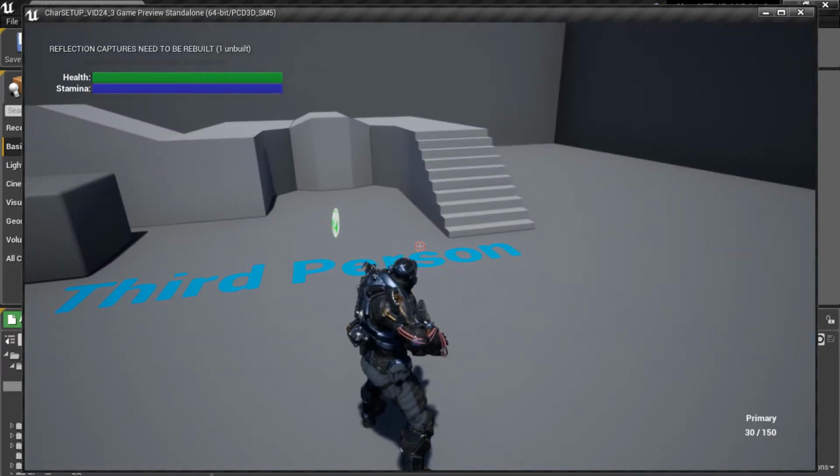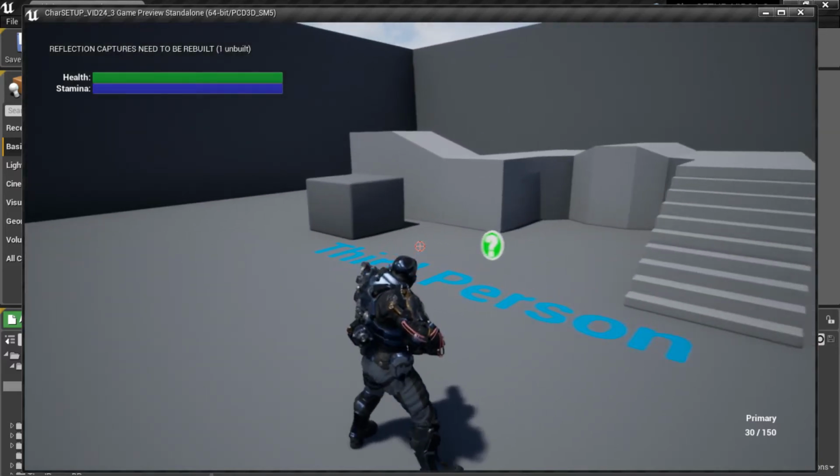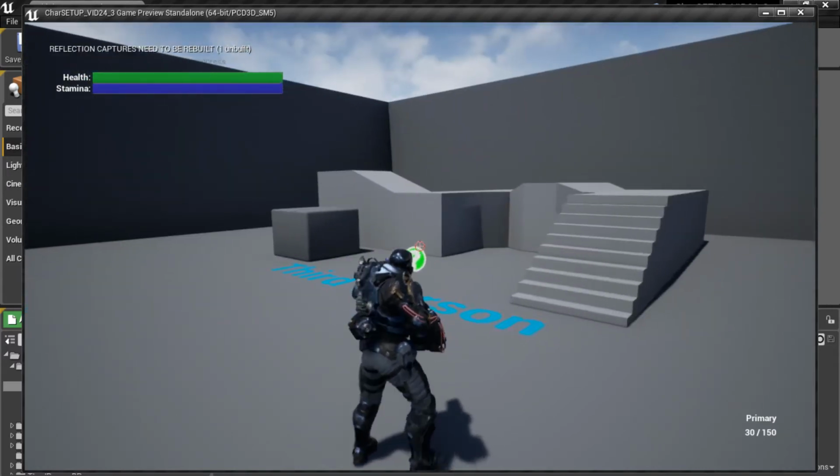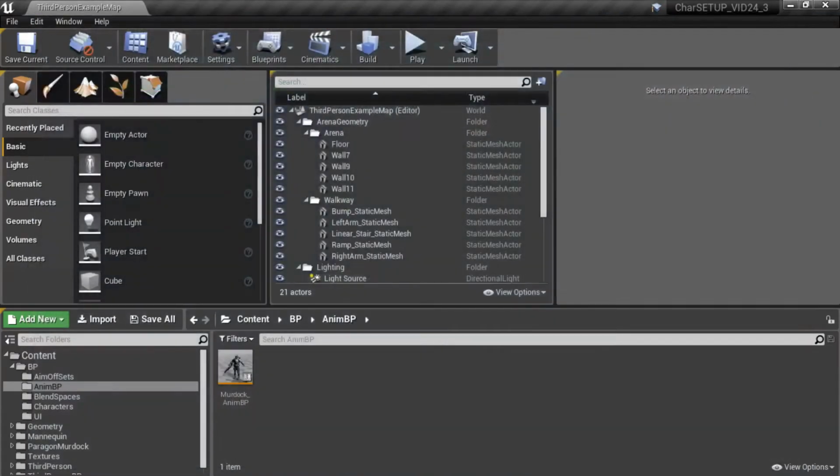All of this stuff kind of depends on the animations you have for the character and what you're able to do with them, so it's not like there's a perfect setup for all of this. It's just what you have and what you have to work with. Now, because we are going to start using some animations that are not actually for this character, the unarmed AnimSet won't look perfect. Some stuff will look a bit weird, blending and things like that. But if you use the proper animations for your character, it should look fine. So this is just to show you how to create everything.